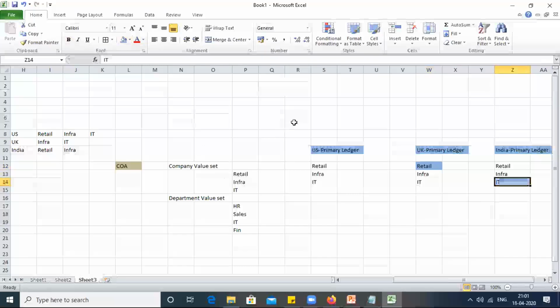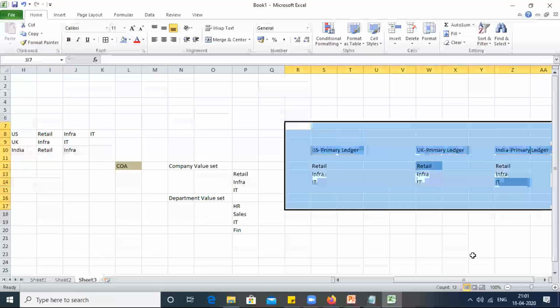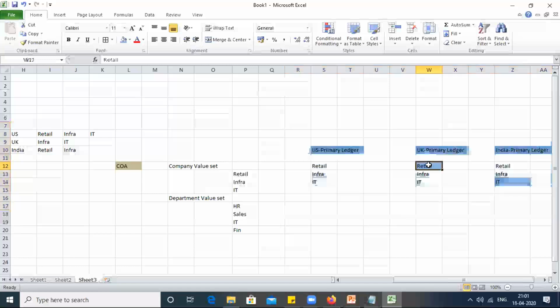Why? Because globally we create one chart of accounts, and the chart of accounts is shared by these primary ledgers. But if your client asks why the retail value is visible in the UK, or why IT is visible, what we did in E-Business Suite was a user-level restriction. Suppose only for company values, we create a data access set and show the solution. Otherwise, if your client asks at the department level, I don't have the HR department in the UK primary ledger, why is the department visible? I don't have it in the India primary ledger, why is the department visible?